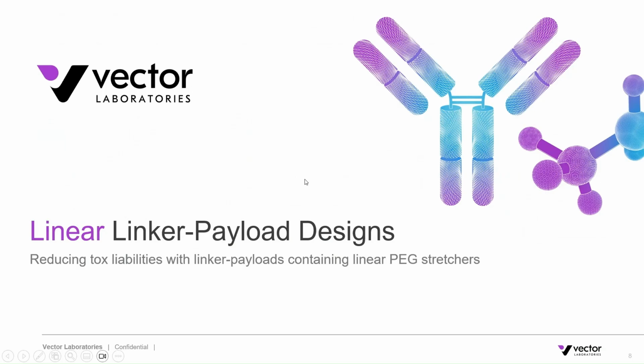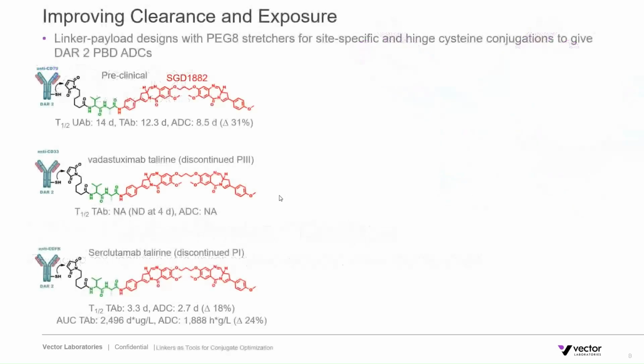These put the PEG stretcher between the antibody and the payload and are the original incarnation of PEG-based linkers in antibody drug conjugates. So this first slide is a compilation of studies on talirine and tesirine. Recall an overall accelerated clearance or a large delta between the PK parameters of the total antibody and the intact ADC can suggest something is amiss.